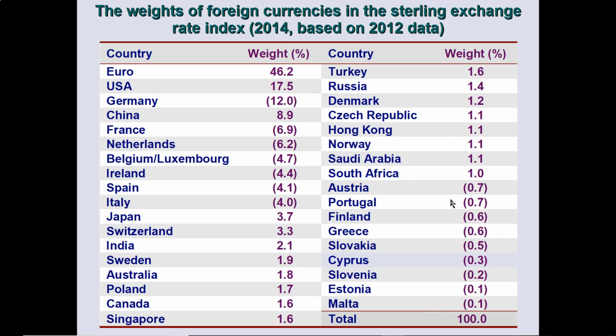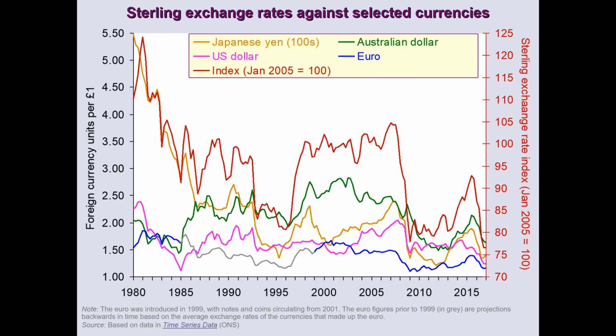The sum of these weights will be equal to 100, and then we simply take the actual exchange rate of a particular currency, multiply it by its weight, and this will give us the total value of our exchange rate index. The actual number itself doesn't really mean anything. It can be 20, it can be 200, it can be 2 million, or whatever number. It doesn't really matter. What matters is the fluctuations, the changes in this exchange rate index, whether it goes up or down.